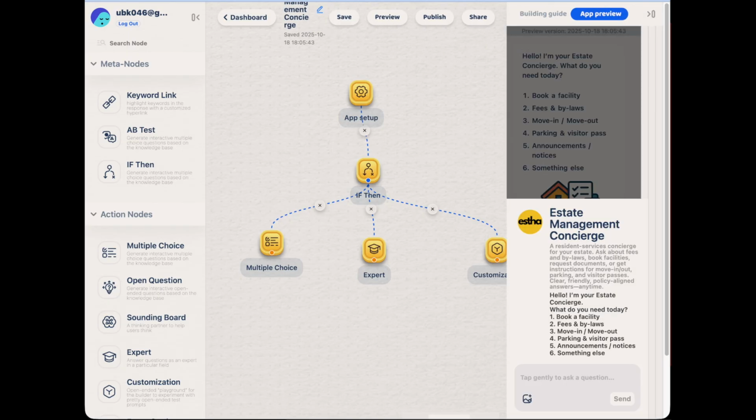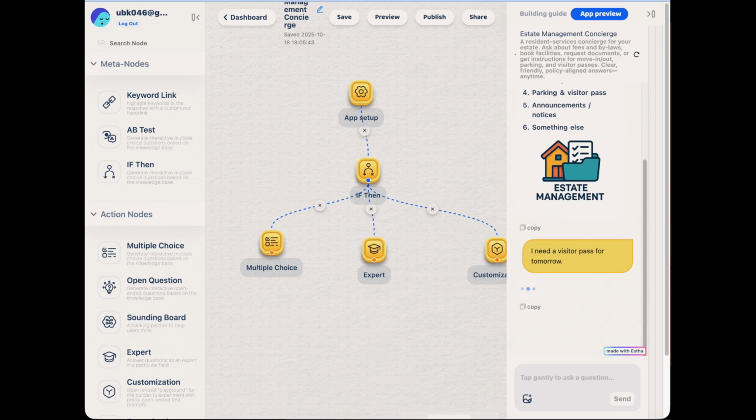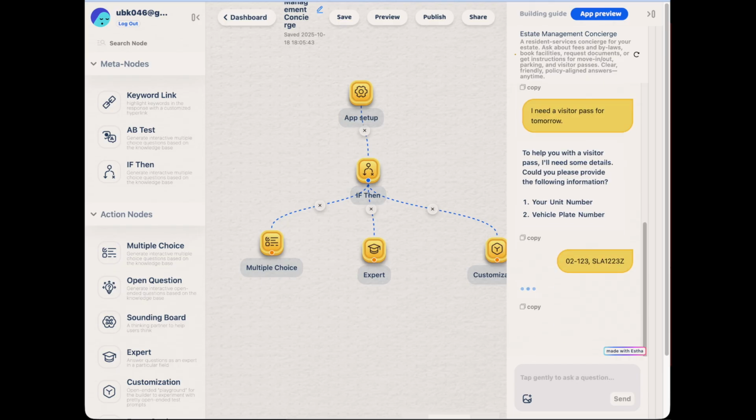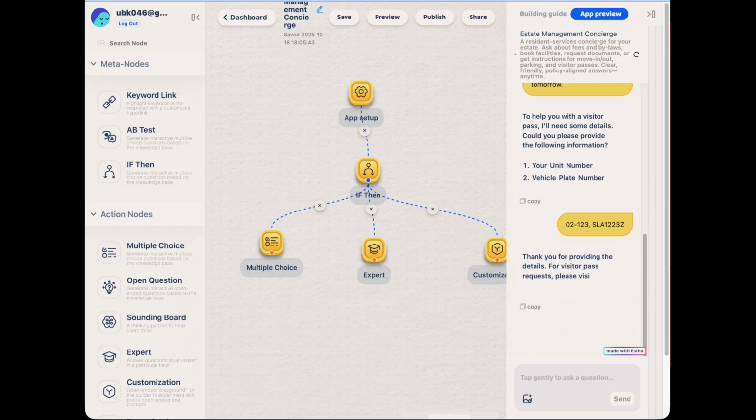You don't need to build out the entire bot before saving. You can connect nodes one by one and fill up the if-then nodes step by step. Once you have completed all the compulsory sections of every node in the schema, you should save your work and do a preview to test it.